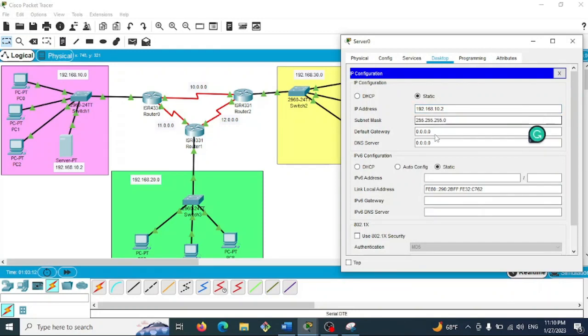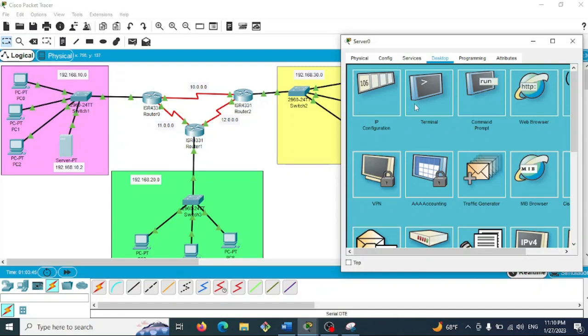The subnet mask can be automatically detected by the application, and our default gateway is the first IP, the router port, 192.168.10.1. As for DNS, we will see it in the next part of our video, so let us leave it as it is.